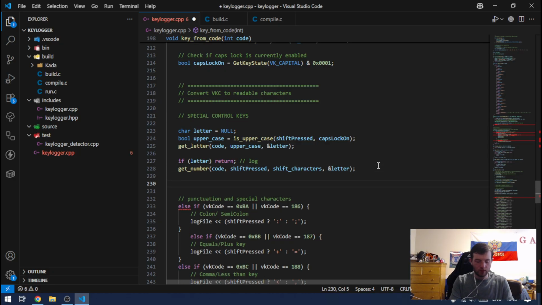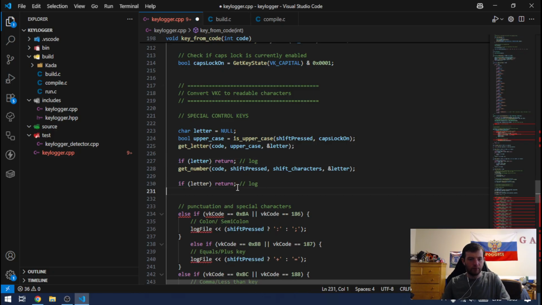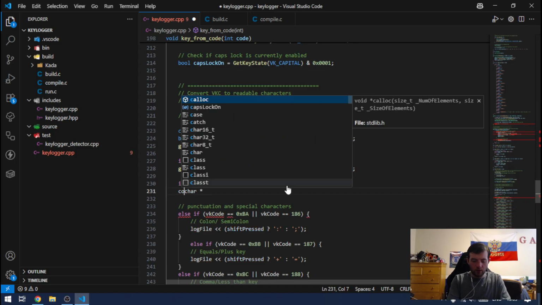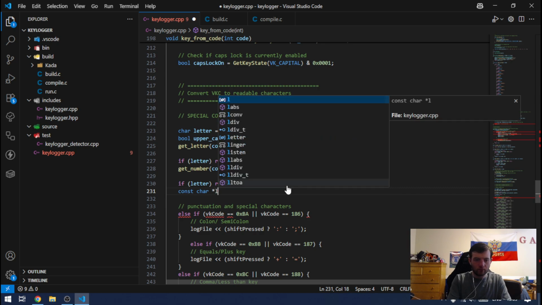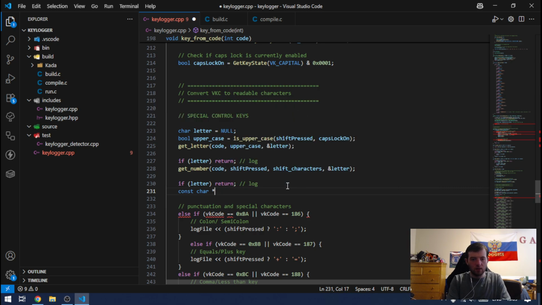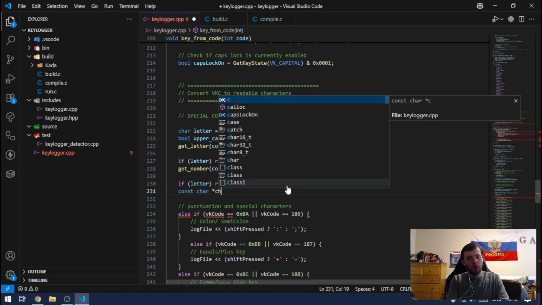And then we're gonna say if letter. We're essentially gonna do this condition here. You want to log the letter, else char. const char is stamp, char stamp.